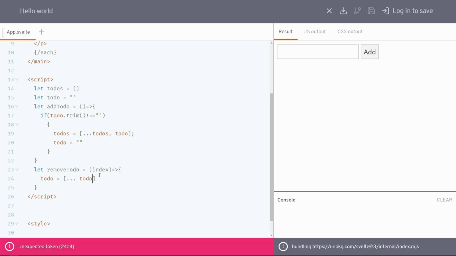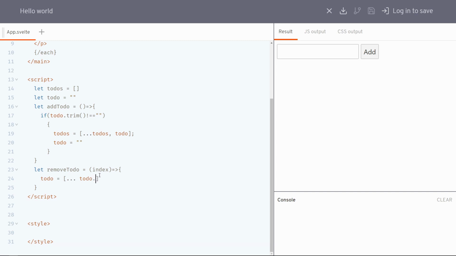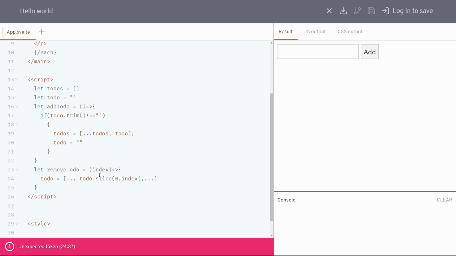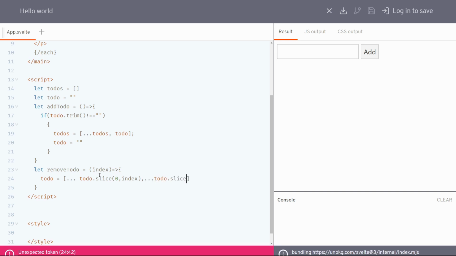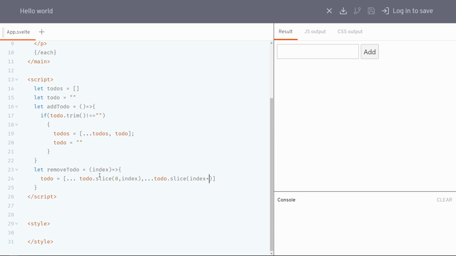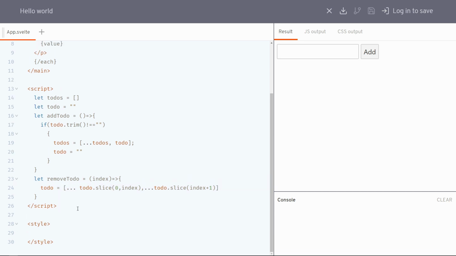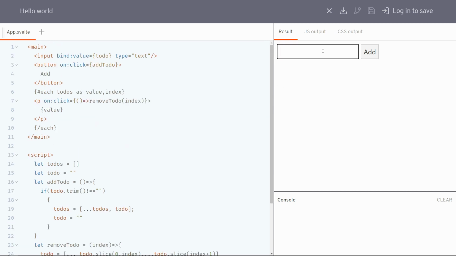Here I'm going to split the array, and call the slice method. It will part the array, and again slice index plus 1. This will definitely remove the to do value in that particular index. Fine. And this will perfectly work.